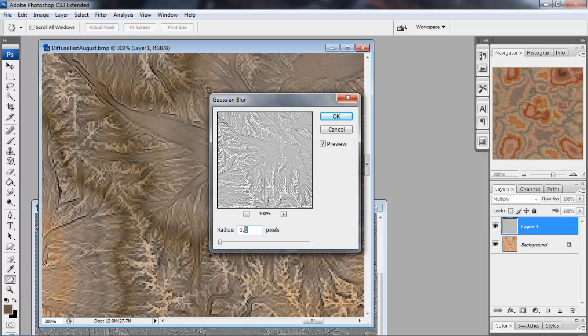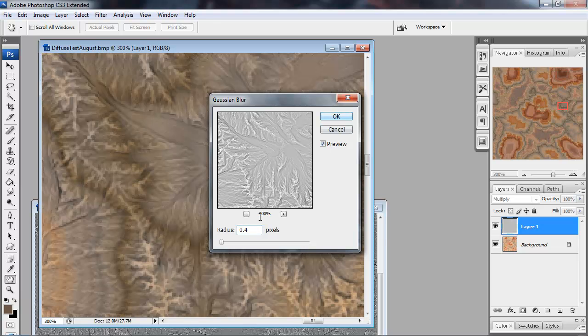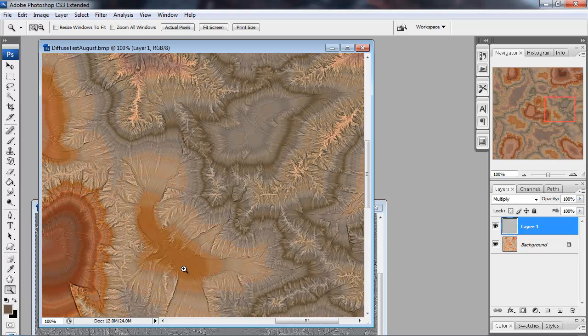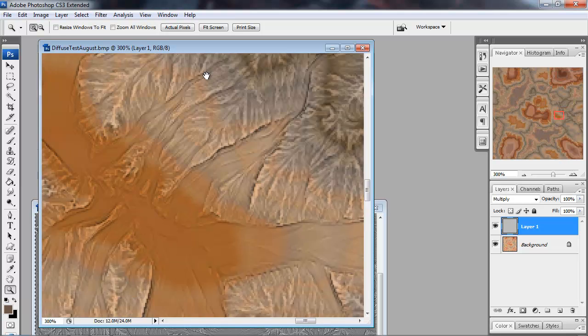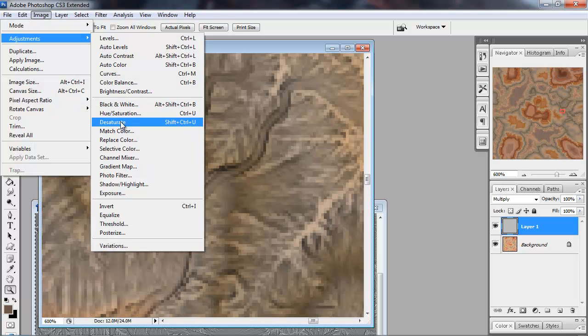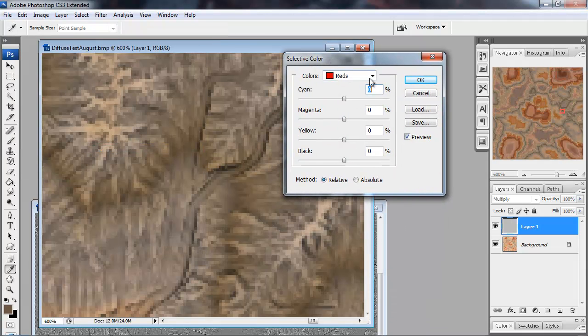Now I'm adding a Gaussian blur, and I'm going to do a real low radius. I just want to take out the harsh crunchy, but I still want a lot of the nice details. So 0.3 might be efficient. Now I'm going to go to selective color with the multiply layer still active, and I'm going to change the top to blacks. And you can see you can actually skew the blacks of the layer and add some color back into it. And this is handy just so it doesn't get that kind of soot effect over the entire terrain. It adds a little liveliness.